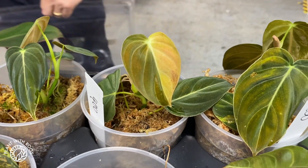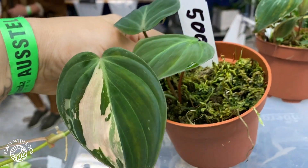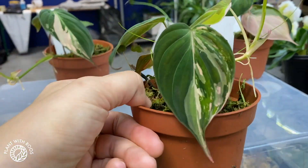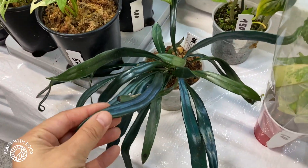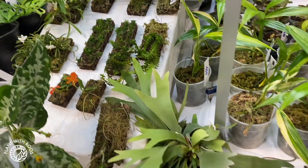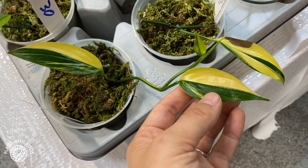A little half moon leaf — so cool, very strange looking. They also have variegated micans here, very beautiful — 500 euros. I feel like in the US these are much easier to get already, but here in Europe I've never seen them in person. They are actually originally an orchid grower but they also have all these cool rare aroids now. I wonder what this is — this looks very nice, 50 euros. Oh wait, it's a variegated epipremnum amplissimum — and I may have bought it!